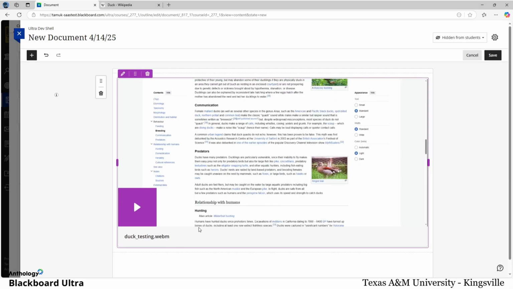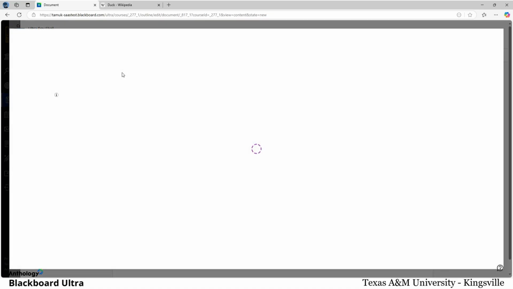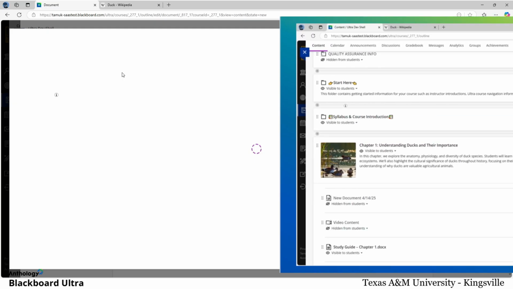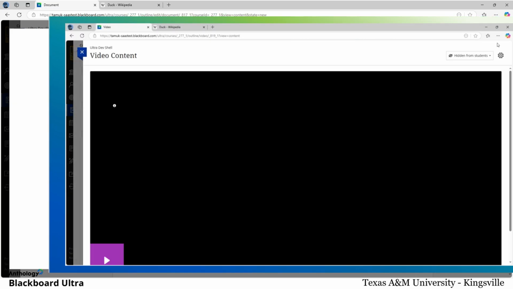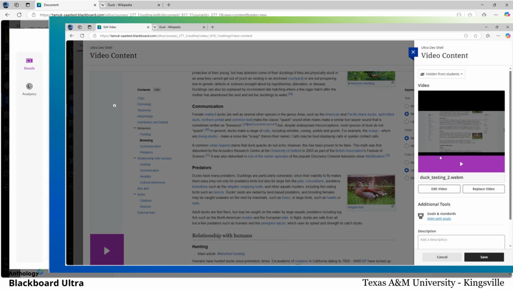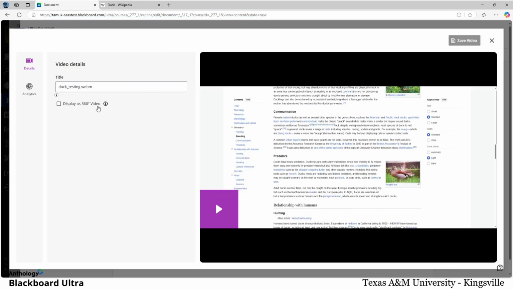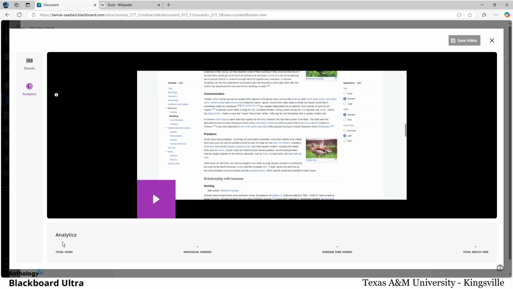To view the analytics of your video, click on it and press the pencil icon. For those that made the video the other way, press on the gear icon in the top right, then select Edit Video. In this new tab, we can rename the video or change it to a 360 video. The 360 video is useful for VR. In the left side, press on Analytics.